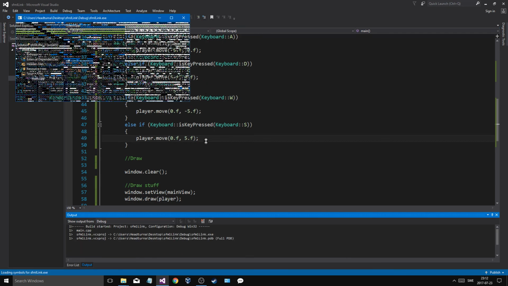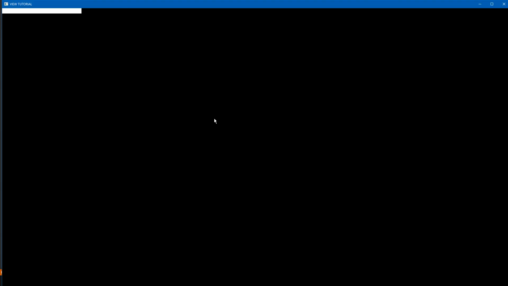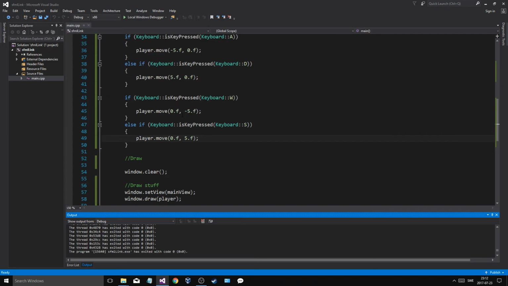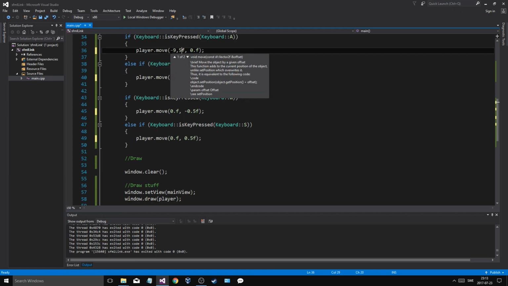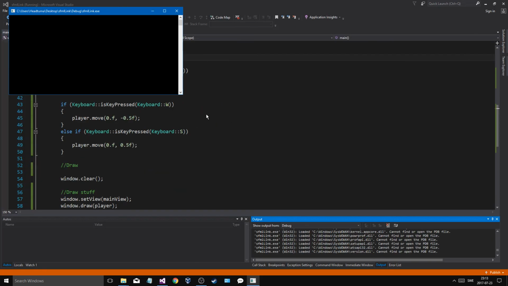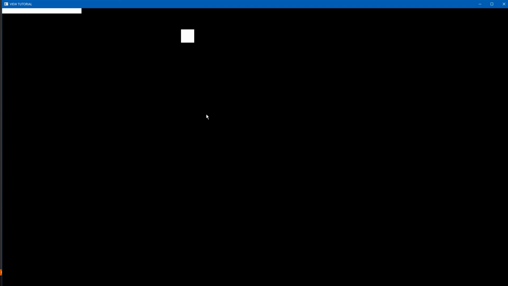So now we'll move the player. And remember, the view is still where the view is, so you won't see the view moving with the player. Oh, good Lord, that is fast. Let's just do 0.5. Minus 0.5. Oops, that's going to be rocket speeds right now. Now we're just going to move our sprite. See how it's moving? Independent.